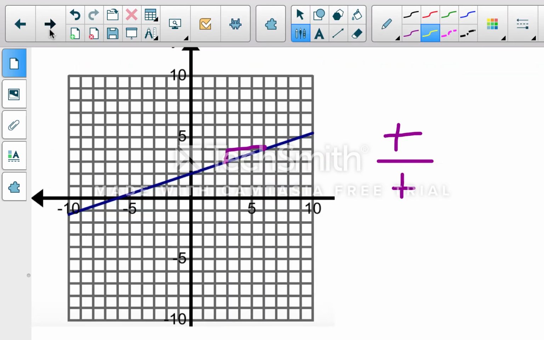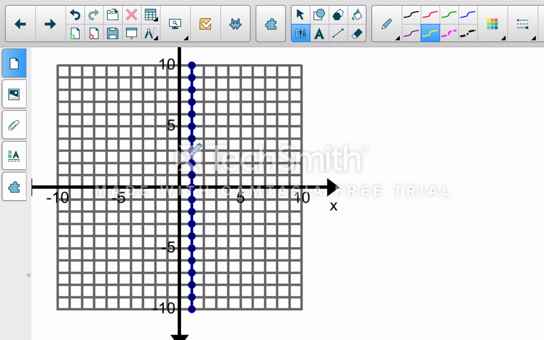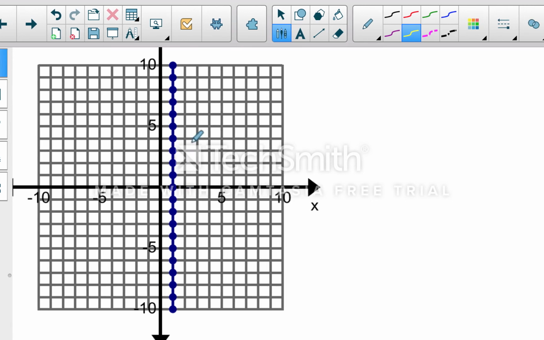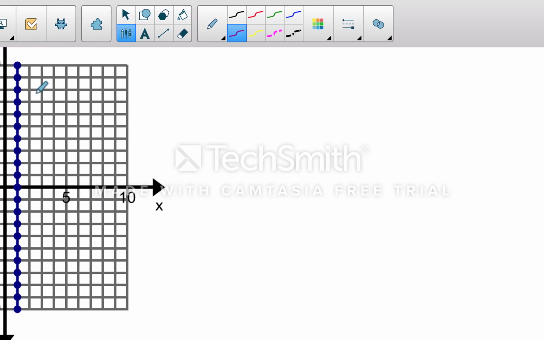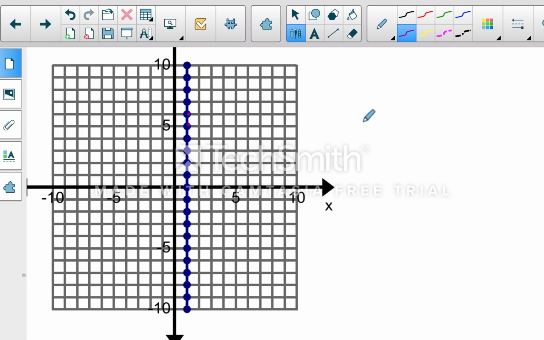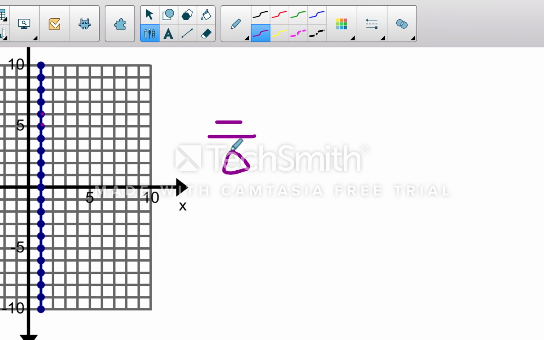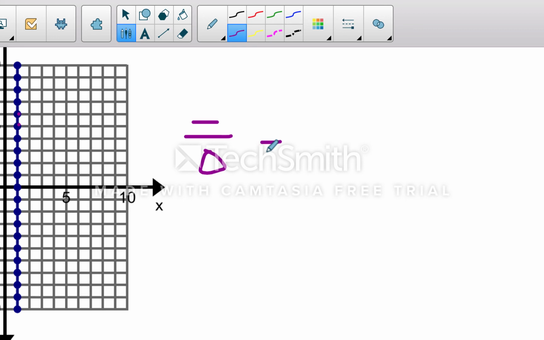Horizontal, I think I have a horizontal example on here. Here we go, this is a vertical. This will do. You can see my rise is clearly happening. I'm going down one, so that's a negative. There isn't really a run happening. I'm not moving right or left, so therefore this is 0. Anything over 0 would be undefined.